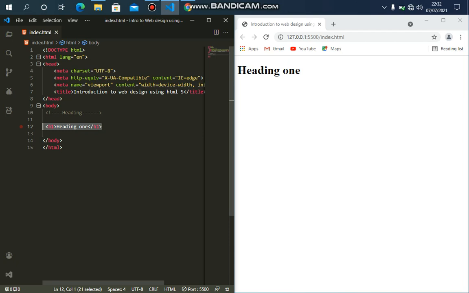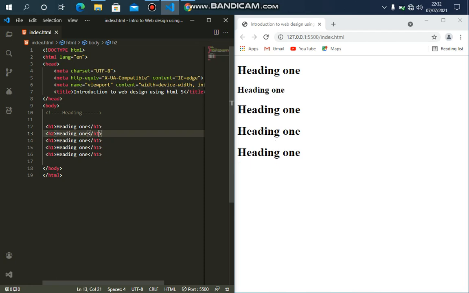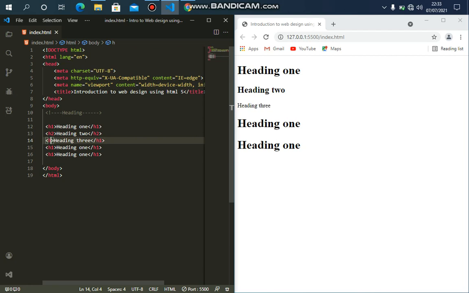Then I'll just copy and paste six times. This is heading 2, this is my heading 2. Coming to heading 3, just keep in mind that heading tags are defined from heading 1 to heading 6, whereby heading 1 is the biggest and heading 6 the smallest.